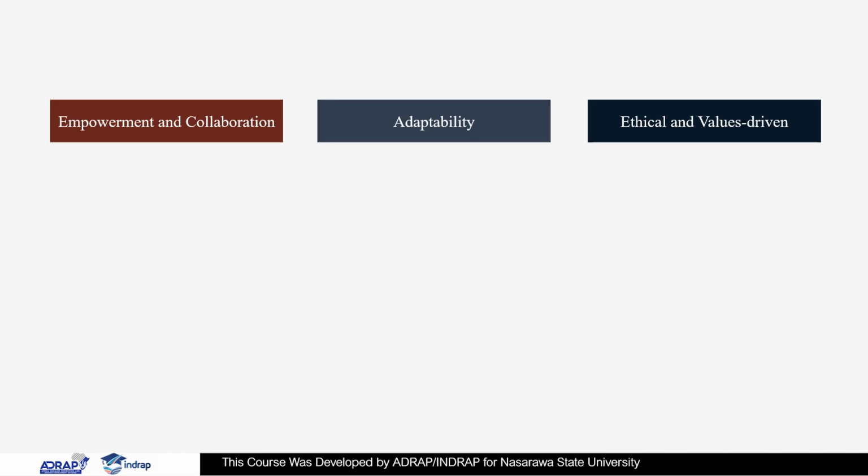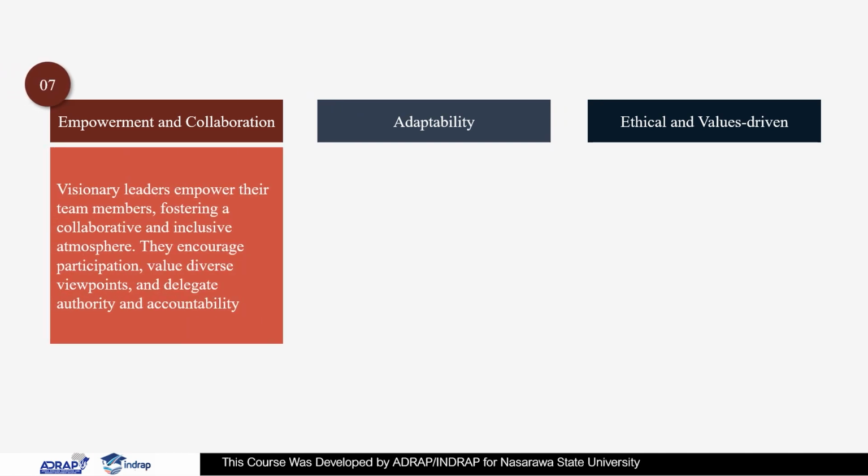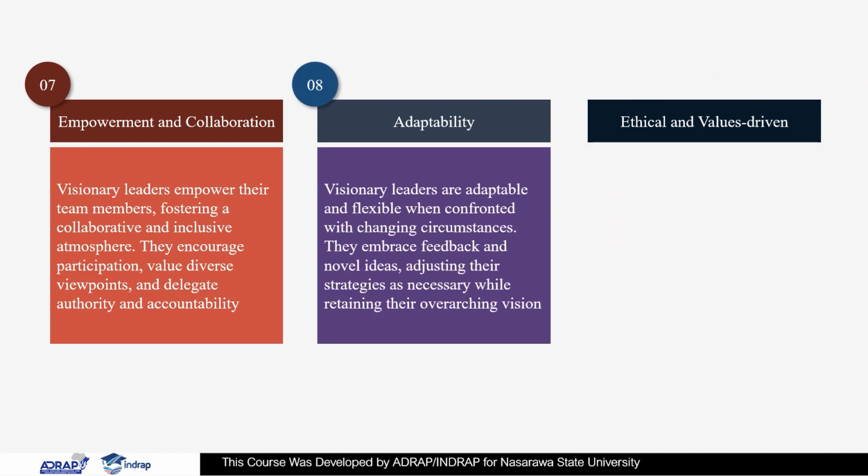Empowerment and collaboration. Visionary leaders empower their team members, fostering a collaborative and inclusive atmosphere. They encourage participation, value advice and viewpoints, and delegate authority and accountability. Adaptability. Visionary leaders are adaptable and flexible when confronted with changing circumstances. They embrace feedback and novel ideas, adjusting their strategies as necessary while retaining their overarching vision.